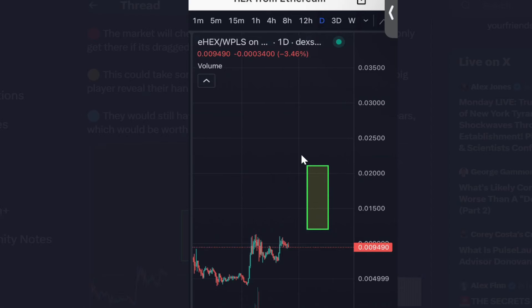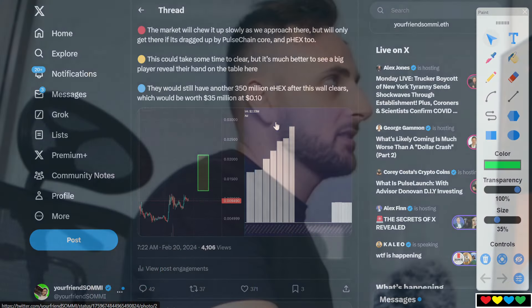This rectangle is basically just what it looks like, but it's got to clear through that wall first — $6 million needed to clear it. Most people are going to tell you $6 million is nothing, but who's going to come and pay $6 million by themselves? That's the beautiful part of crypto. You might need Ethereum to keep pumping, maybe clear this $3,000 zone, $3,100, and then PulseChain, PulseX, and PHX start going up.